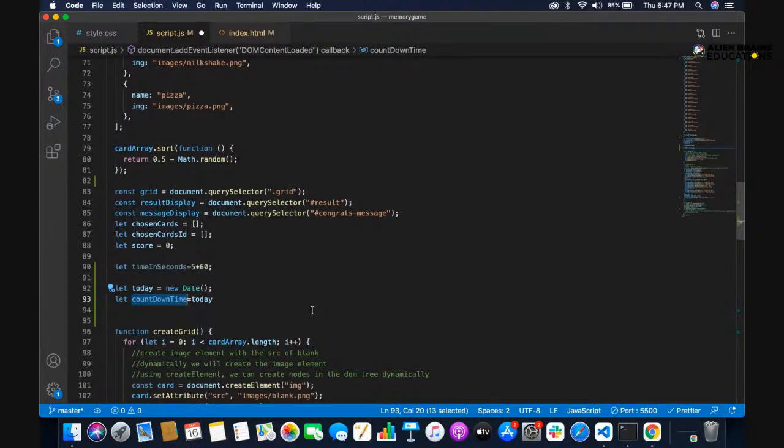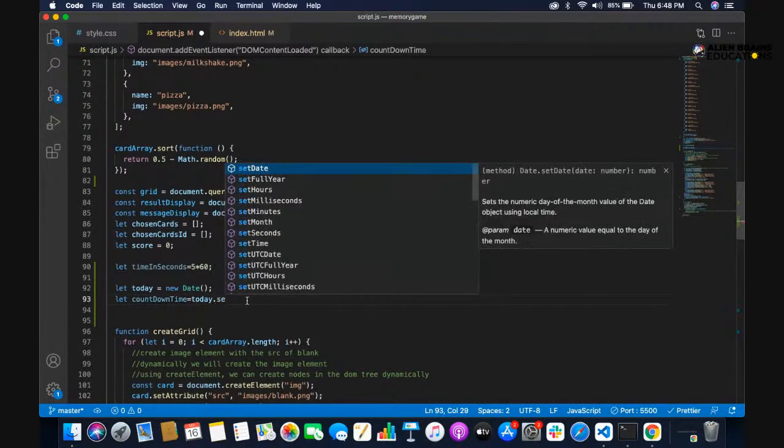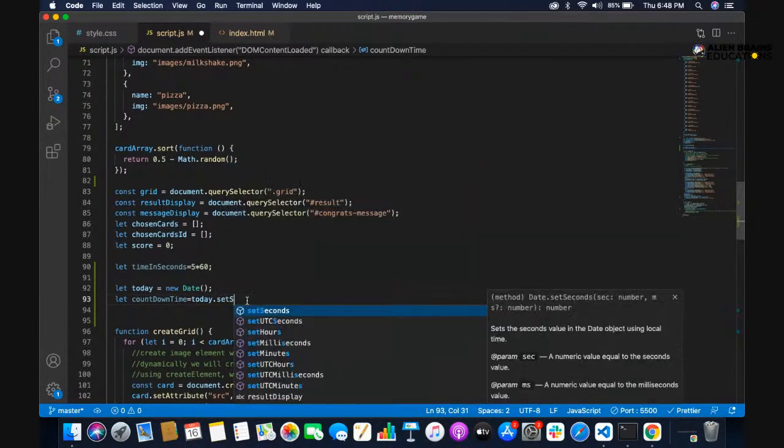So if it is now 6:47, and I add something that will give me 6:52, then when I subtract this time from the current time, after it becomes 6:48, it will give me 4 minutes. So this thing will be the same, and I will keep on subtracting it from the current time. So how can I do that? First I'm supposed to set the time that is after 5 minutes from now.